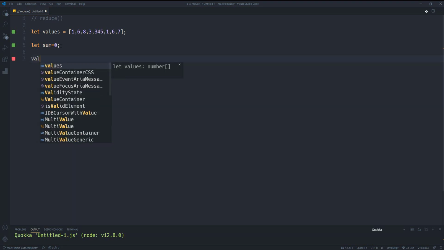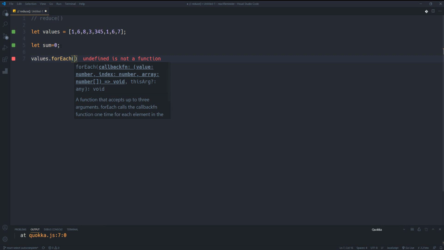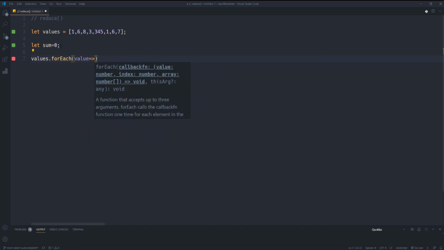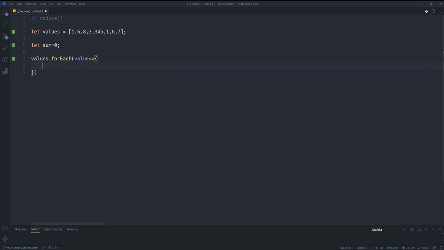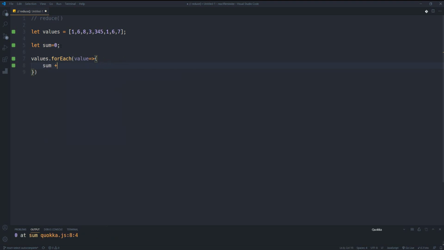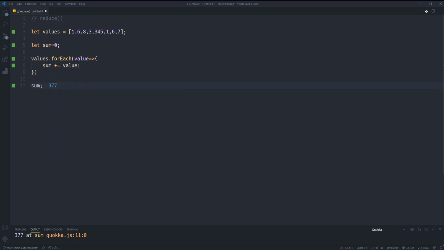I'm going to use forEach, and within it I'm going to use another function with value, and inside this function I'm going to add sum to the current value, and then here I want to check the value of sum.